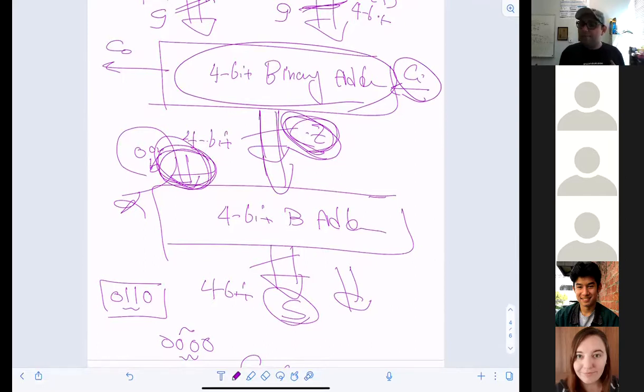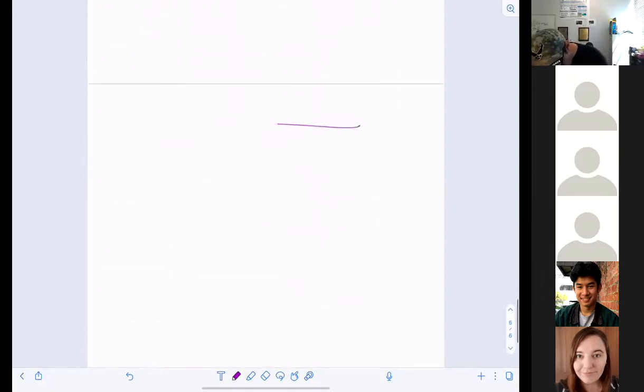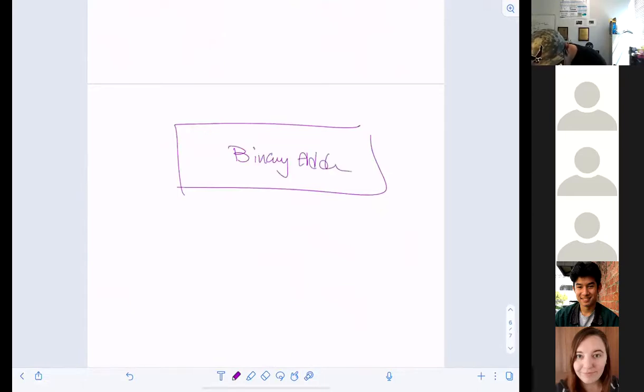That makes sense? So if it's 11, will it go back to 1? If it's 11, you have to add 6 to it, right? Oh, okay. So it'll go to 7 then. Yes. Maybe I can draw it in a nice way. So look at this. Here I need something like this, right? Binary adder, right? And that's 4-bit. This is what? BCD1 or BCDA, right? This is what?